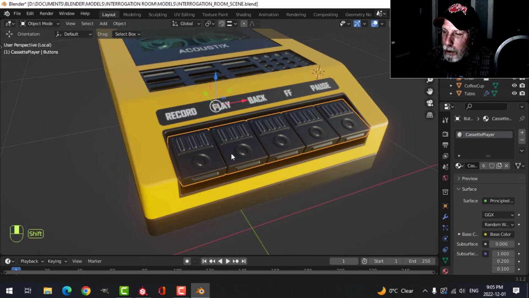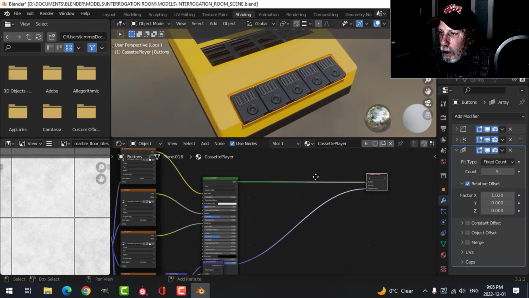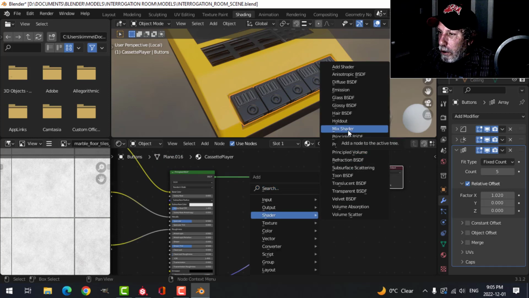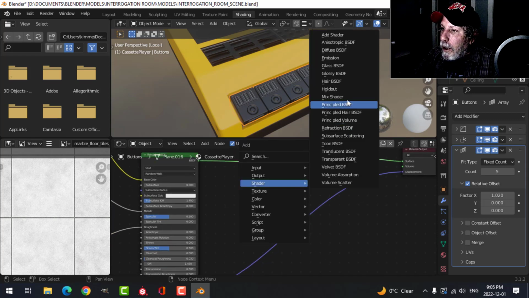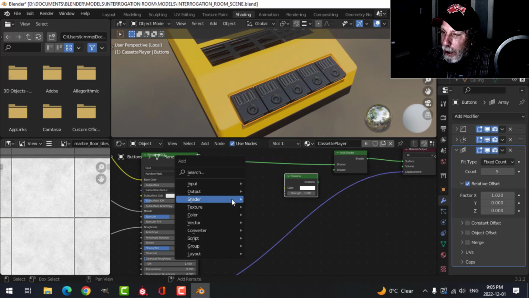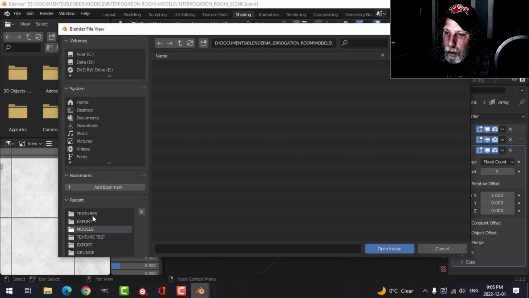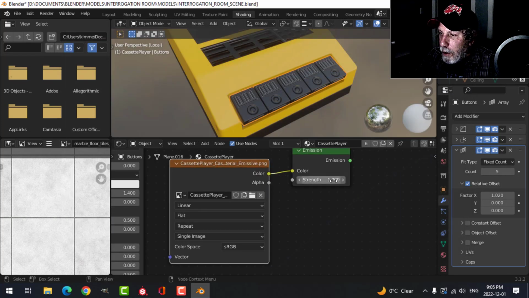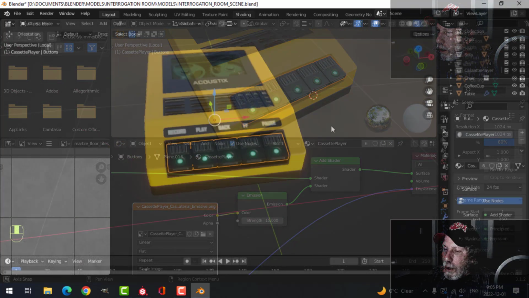Okay, but there's more I want to do on these buttons here. So I'm going to come in and I'm going to drag this out, and I want that emission material, emissive. So to do that, I'm going to use, let me just think here, is it a mix shader? No, I'm going to use an add shader, and I'm going to use an emission and a texture, image texture, to load that emissive map. So I'm going to do that. Emissive. I'm going to plug this in here. I'm going to set this to about 15 for now. Plug this in here. The emission is on now. Let me just make sure that's what we have.